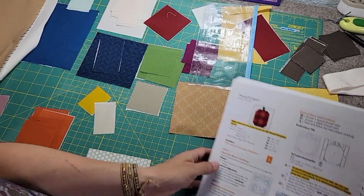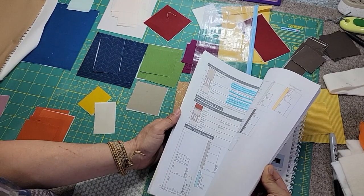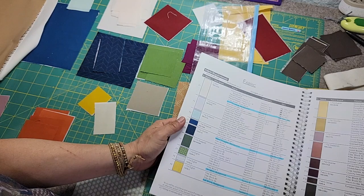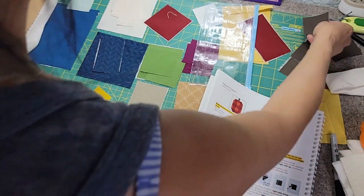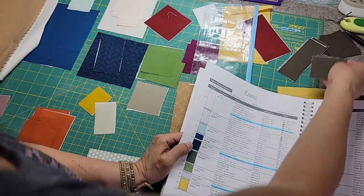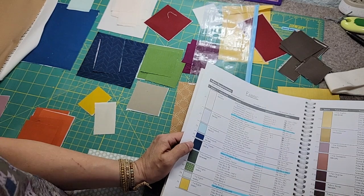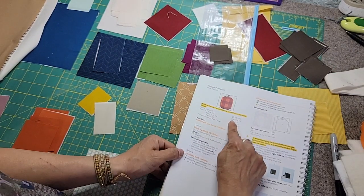Fabric 2. So fabric 1. Let's look at pieced pumpkin. Pieced pumpkin. 2 of the 1.5 by 1.5. That's these. I think I just cut them too big. Because do I also have 2? Oh, no, I do have 2 2x2s. Oh, here they are. Here's my 1.5 by 1.5s. Okay, that's pieced pumpkin. 2 of those.